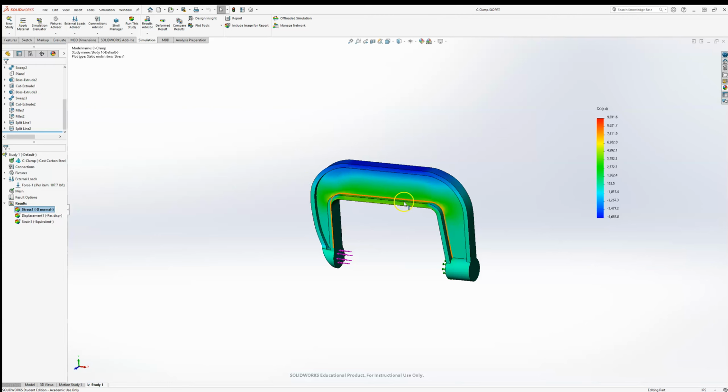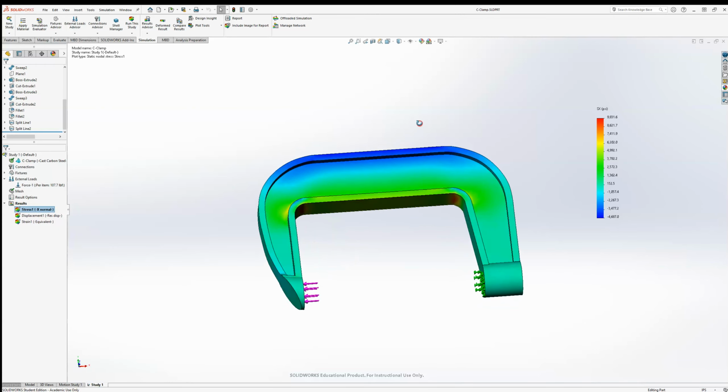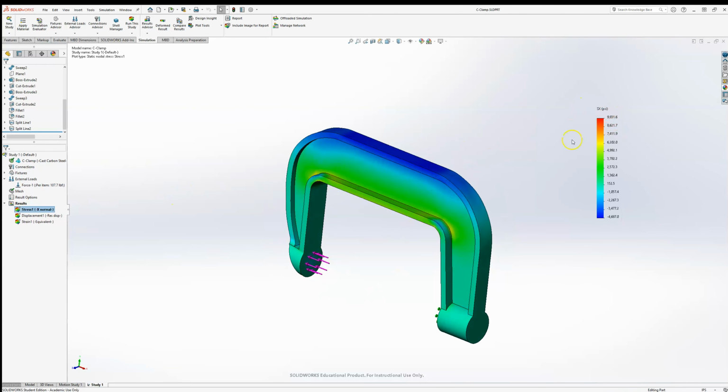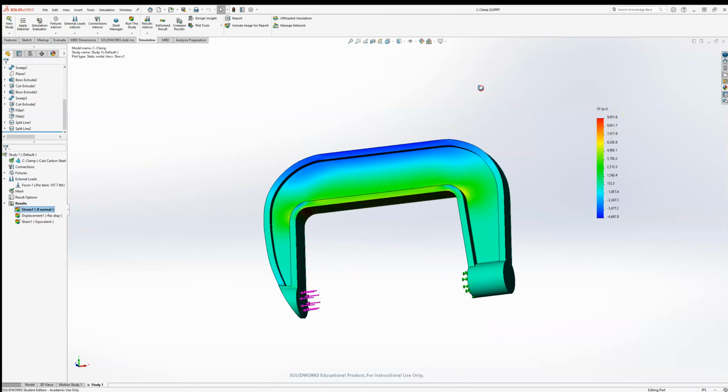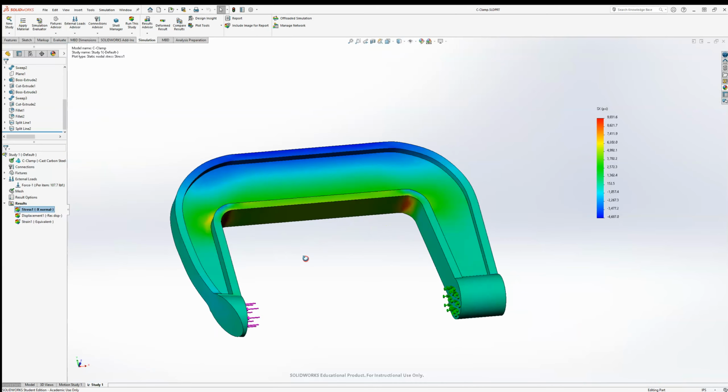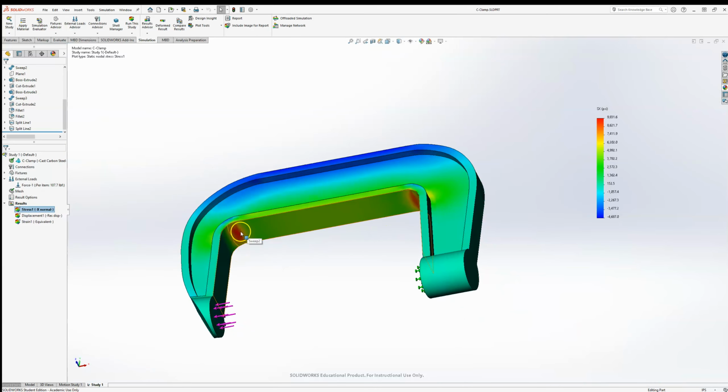And so at this point you end up with this kind of rainbow colored plot, and what it's trying to do is show you the stresses, or how much loading, we'll say, is on different parts of the component. And I've got a nice legend here on the right hand side, and you can see the maximum stress in the X direction is roughly 10,000 psi. And if I look at the model, I can see that happens right here on the insides of these arcs.